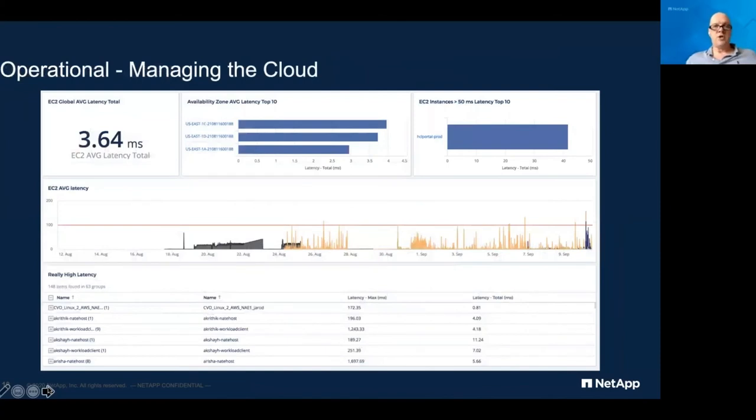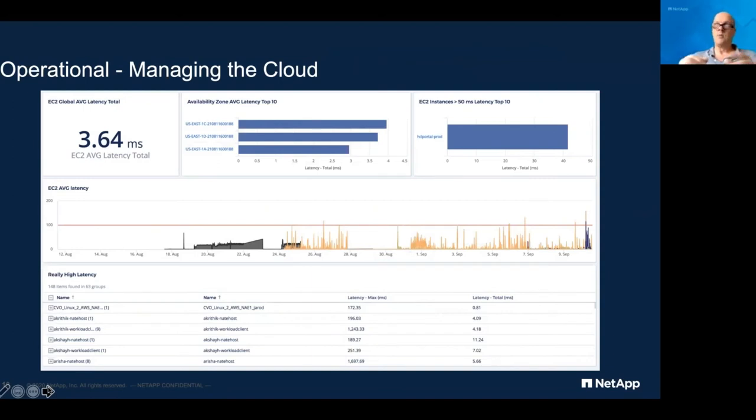So with the information and being able to correlate and build a topology, it can then give you various views into that. It first of all can provide an operational view. And here's a simple one of managing AWS EC2 compute, looking at the performance, looking at the capacities, where's hot, where's not, looking at the average latencies. And the product's very focused towards creating these kind of dashboard views to provide quick input into the information, but then to provide the ability to drill down through these points into more detail if that's what you require.